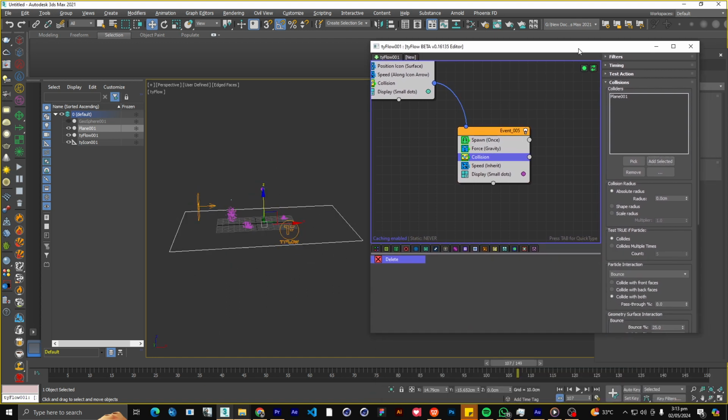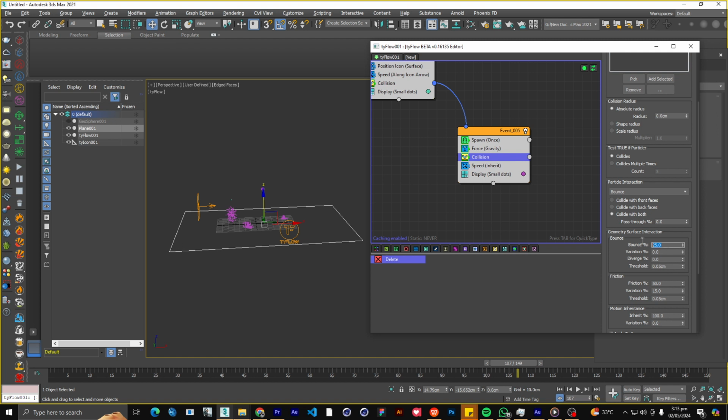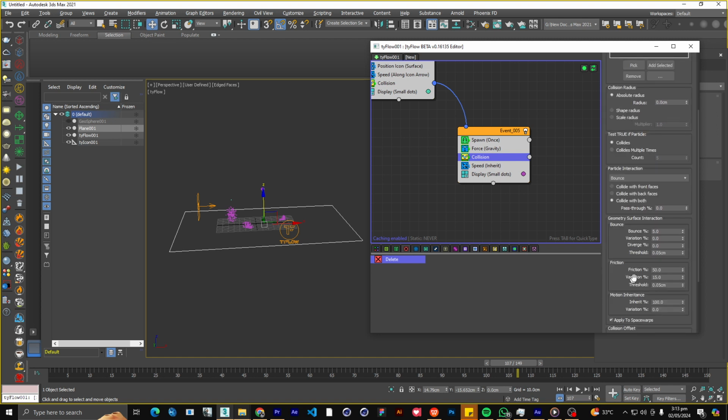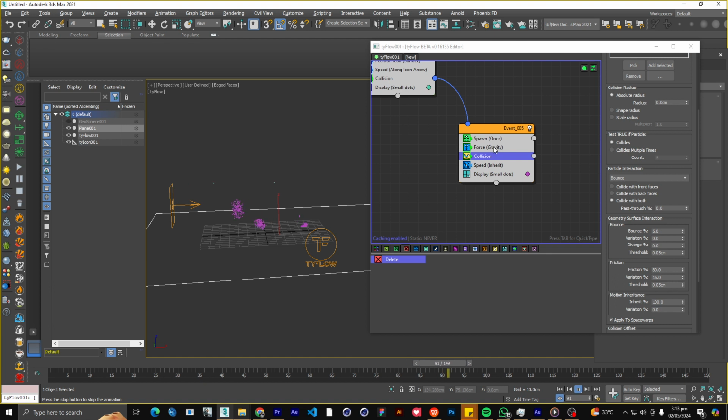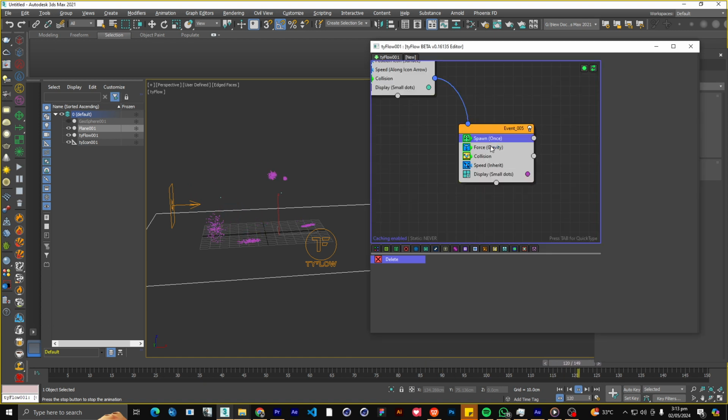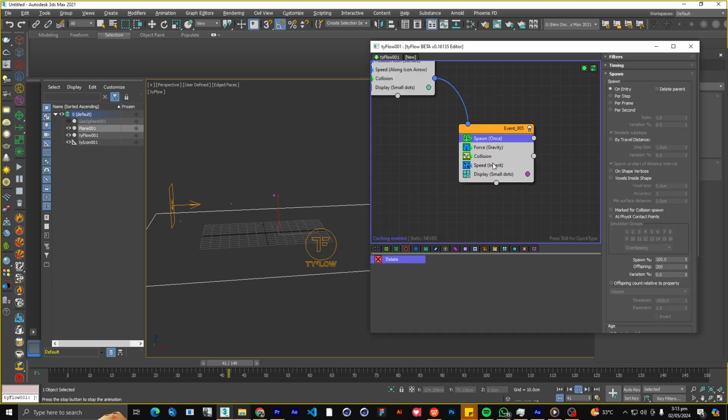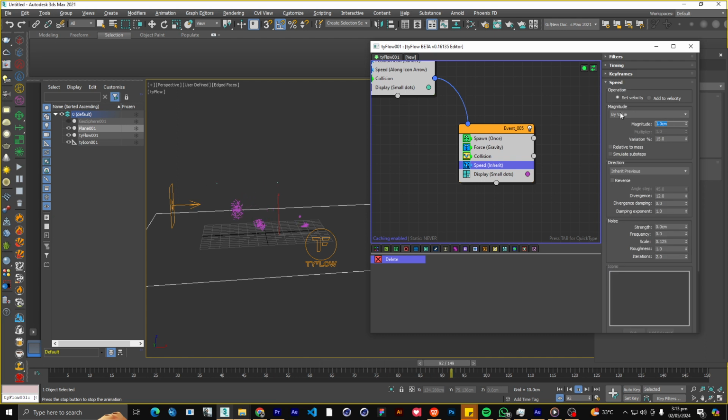I'm going to set the bounce to about 5, friction to about 80, and yeah, so there we go. Nice, nice. They fall, but I feel this is a bit slow. What do you guys think? I think speed needs to be a bit more. Say 2, maybe.